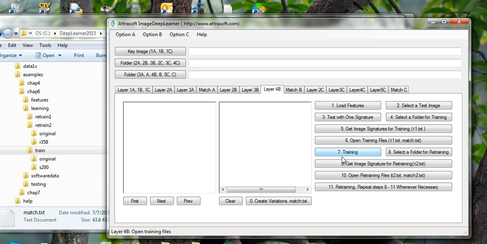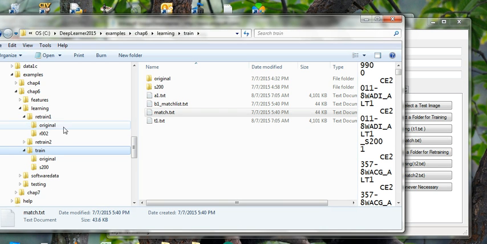So simply click train button. In this case, we're just train once, retrain once. So training completed. Now we're going to train one more time with one more folder, with this folder, which we rotate 2 degrees.